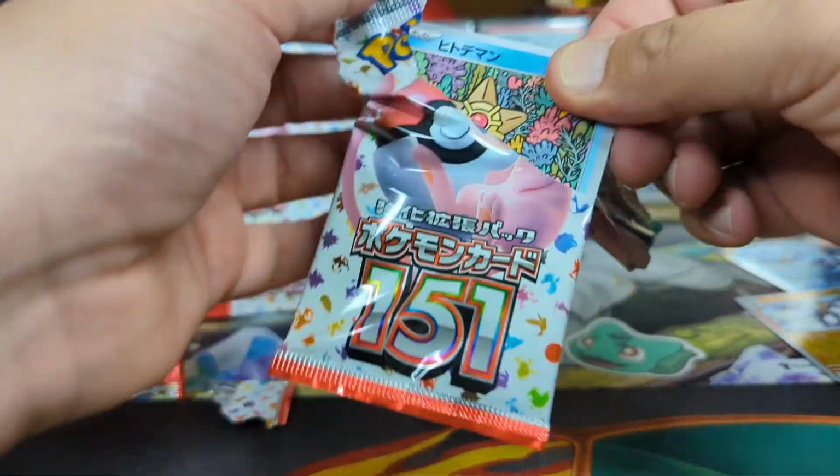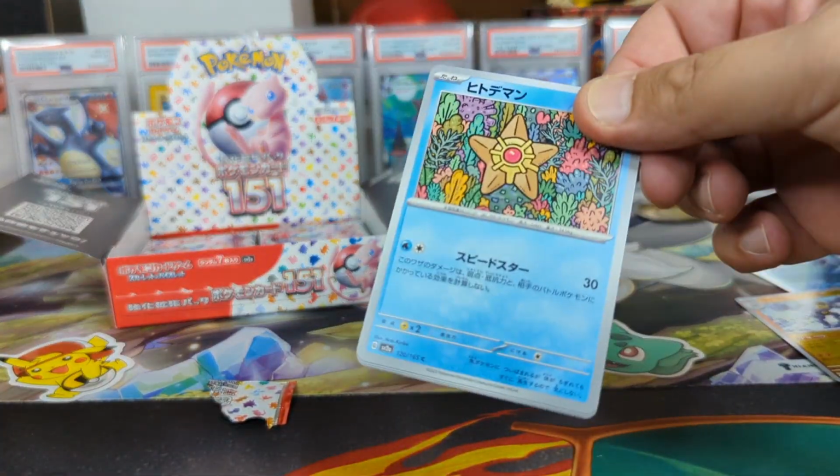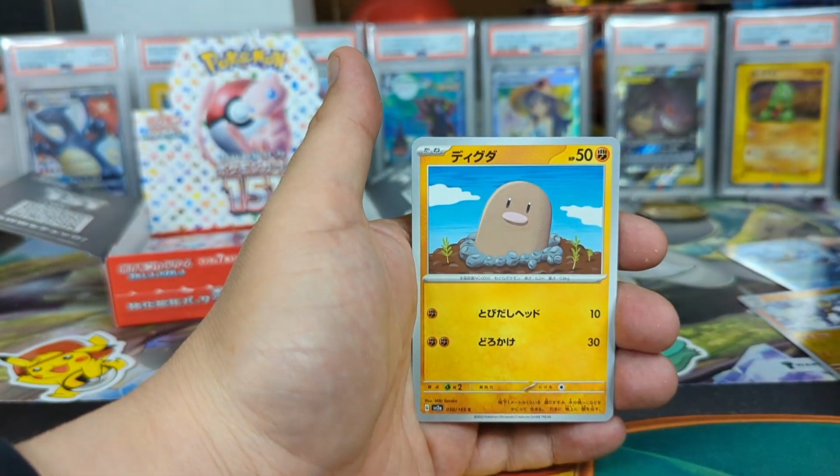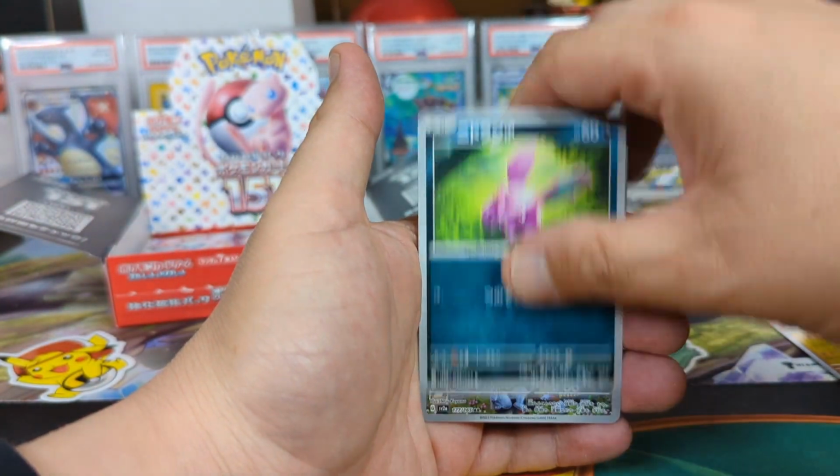Could still get a God Pack. Seeing those come in. I do need my trash can next to me. That is a nice artwork on Starmie. I like that. Diglett, Nidoran.